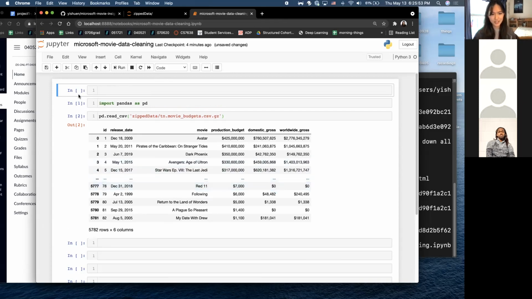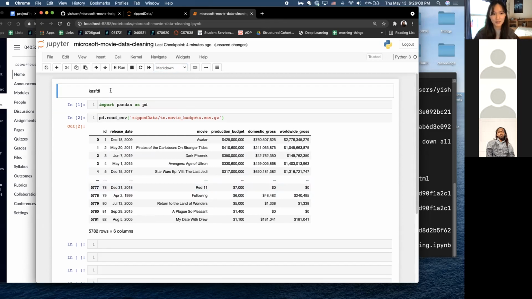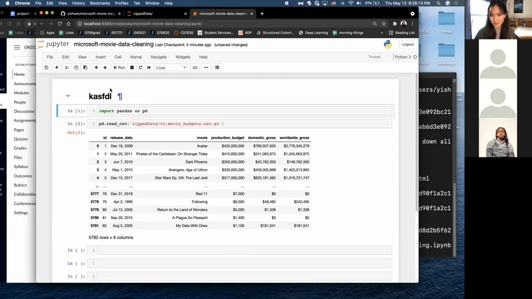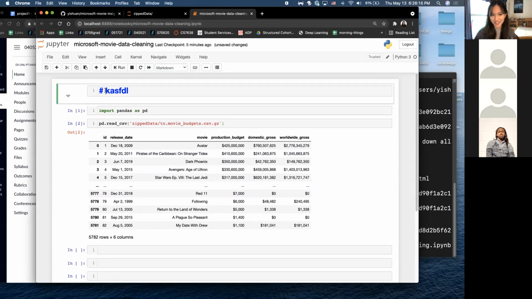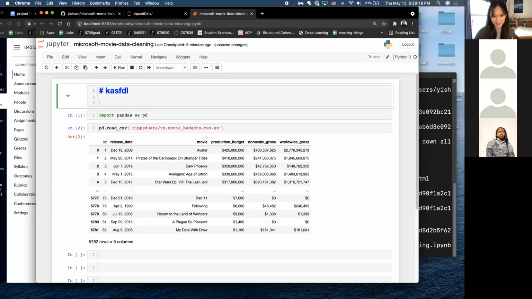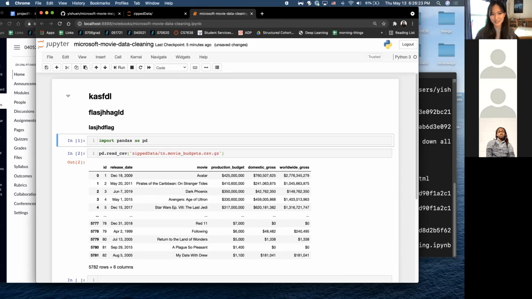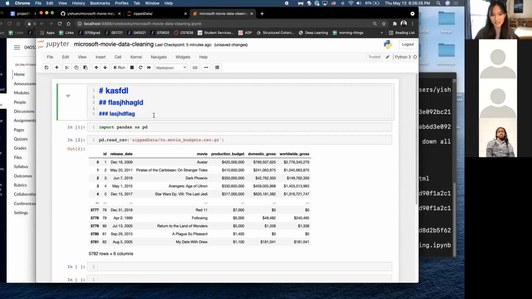In terms of how to create Markdown cells, when you're highlighting over a cell, you can click Markdown, and this will be a Markdown cell where whatever I type in will just come out as text. Some very basic formatting: if you want a header, you put a # at the start of it, and if you want a subheader, you can do ##. I think you can go up to 6 levels of headers. So use this to section out your notebook.